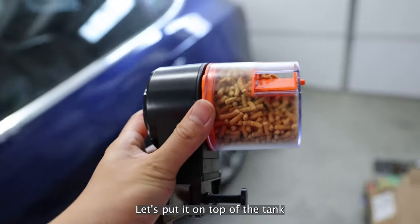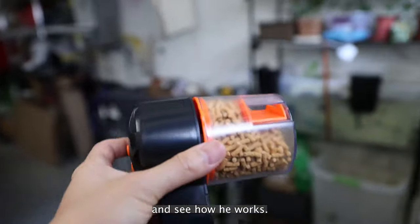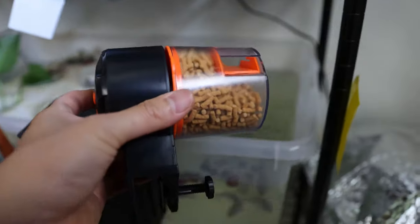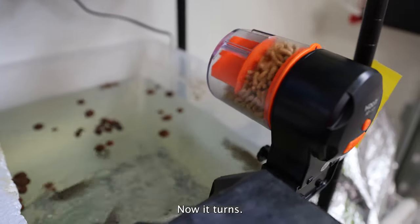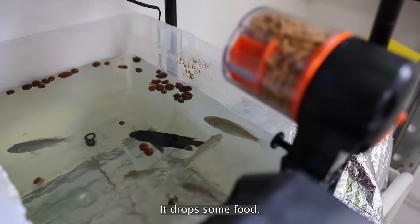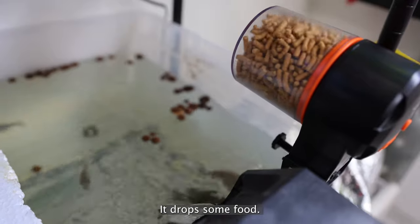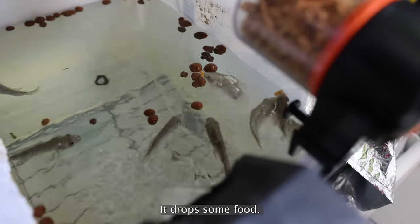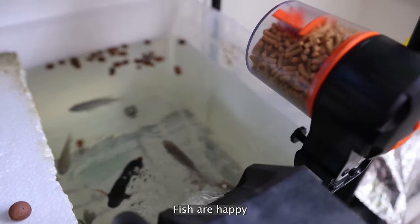All right, let's put this on top of the pond. Let's see how it works. Okay, let's see if I can push the button. And now you turn, and you drop some feed. Yeah, drop some feed. Nice, the fish are eating happily.